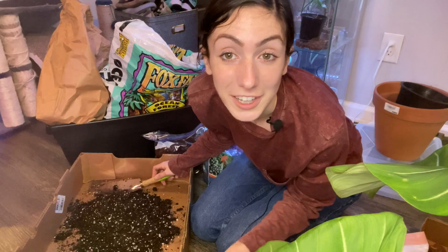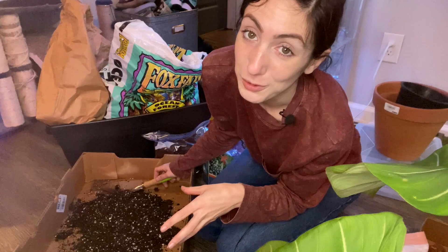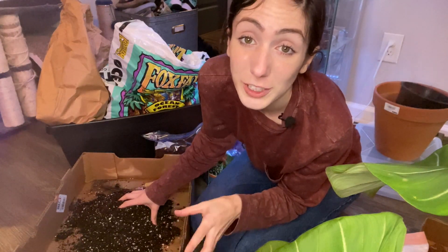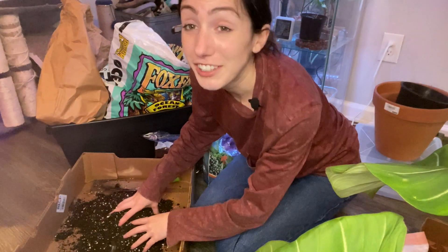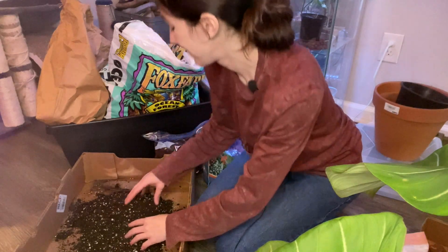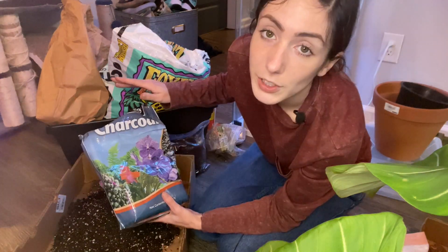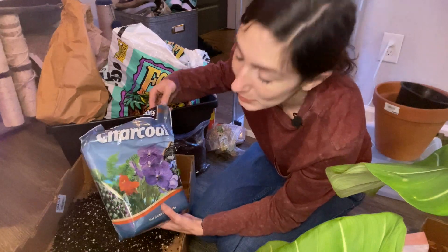I'll just say I don't have the most glorious potting setup. I used to do it outside when it was warmer, but now it's winter and about 40-50 degrees outside today, so I've had to do all of this inside. This is the realistic look at my potting situation — a lot of cardboard and a lot of sweeping up afterwards. I'm going to make a lot of soil mix because even if I have some left over, I still have some other aroids that I need to pot today.